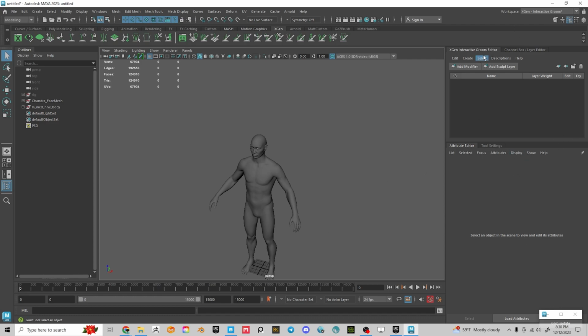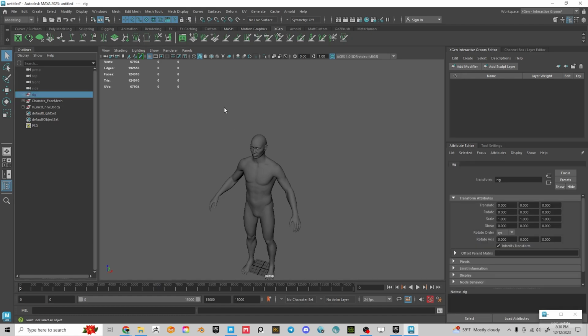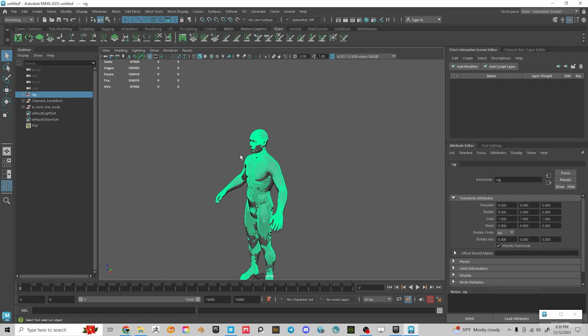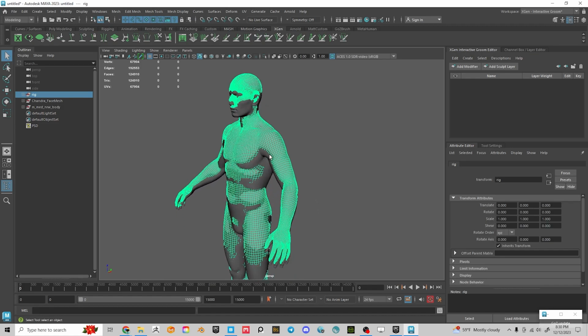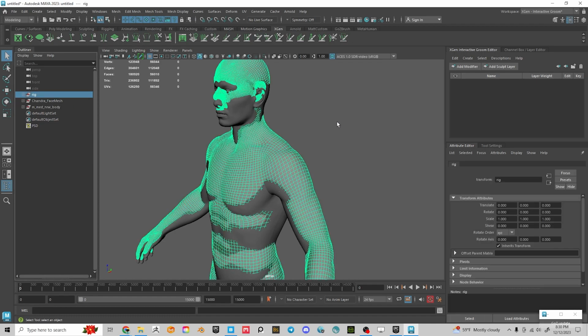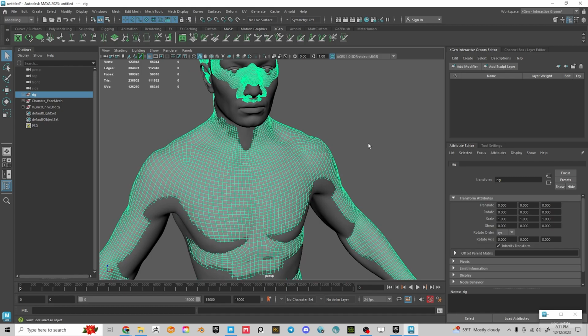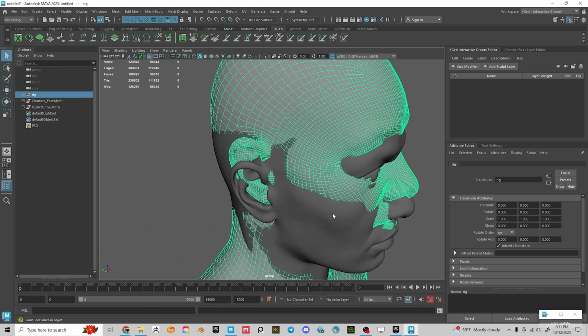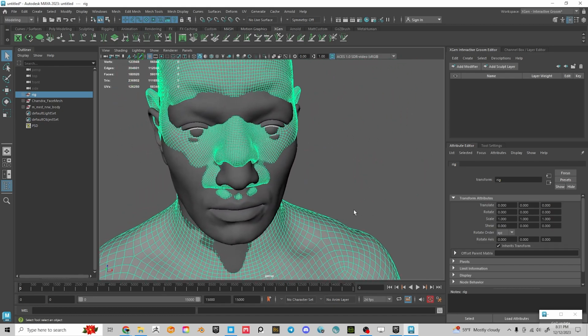All right, so while I've got all of this selected though, I like to set up some display layers. Well, you know what? I've already got my XGen interactive groom editor on. I don't want to switch that, so that's fine. I will just grab our rig. I'm going to hit H to unhide it. So this is my mesh. The one that says rig is my mesh from the one I sent from Bridge to Maya. You can see it's quadded. It's beautiful. It is ready. Okay.